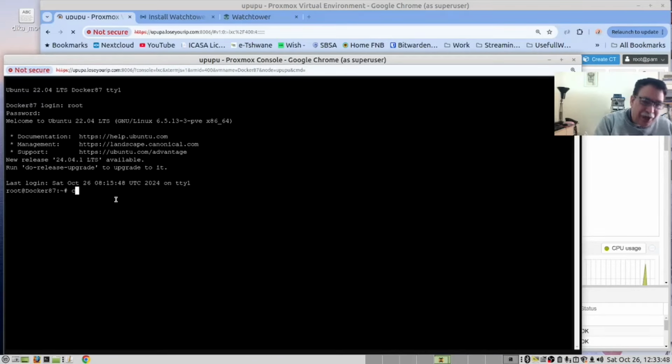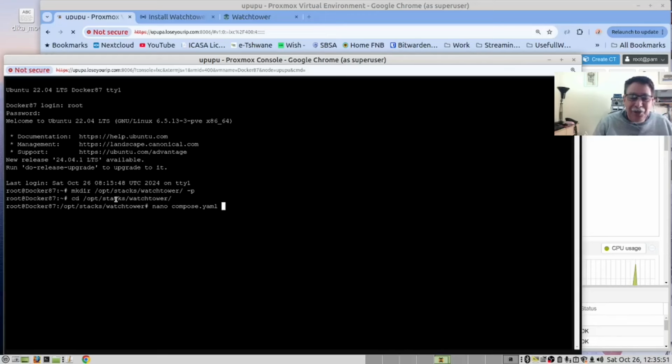We want to create a folder for Watchtower. We have already installed Watchtower on the server, as we wanted to make sure that it worked so that we weren't wasting our time. Now we need to go to that folder, CD there, and now we want to create a Docker Compose file. We are using the modern name, which is compose.yaml. And we've already got the file, as we said we wanted to test this.